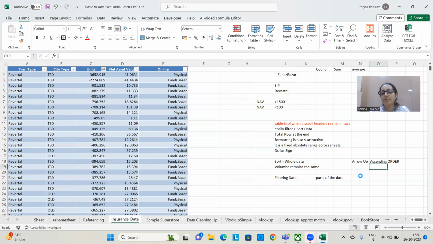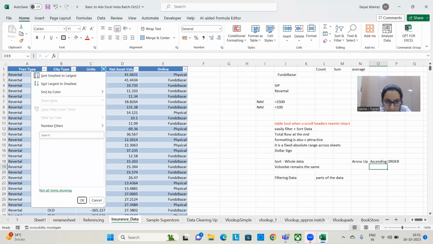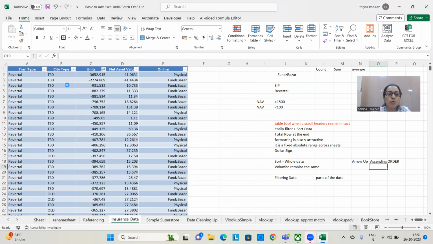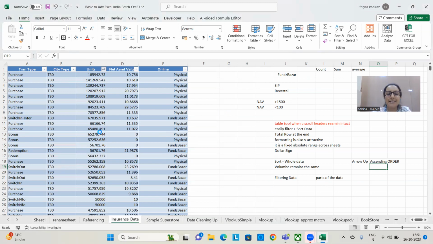If I want the values in descending order, that is big to small, I will click here and say sort largest to smallest. And now you can see that it is in descending order. Can you see the arrow change now?